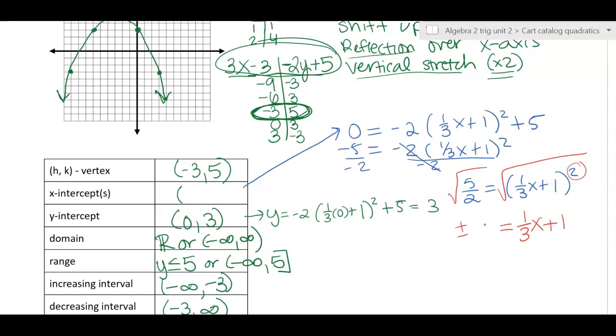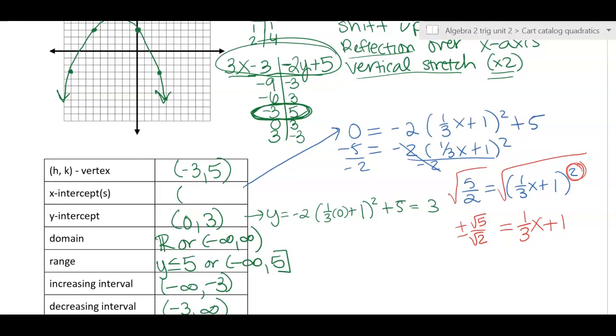If I say I'm thinking of a number and when you square it, you get 4, what's my number? 2 or negative 2. There's 2 possibilities. You need to explain that. This was that something squared became this positive 5 over 2. It could have been a negative number that was squared or a positive number. And this number is super ugly. And we just have to deal with that in this class, okay?